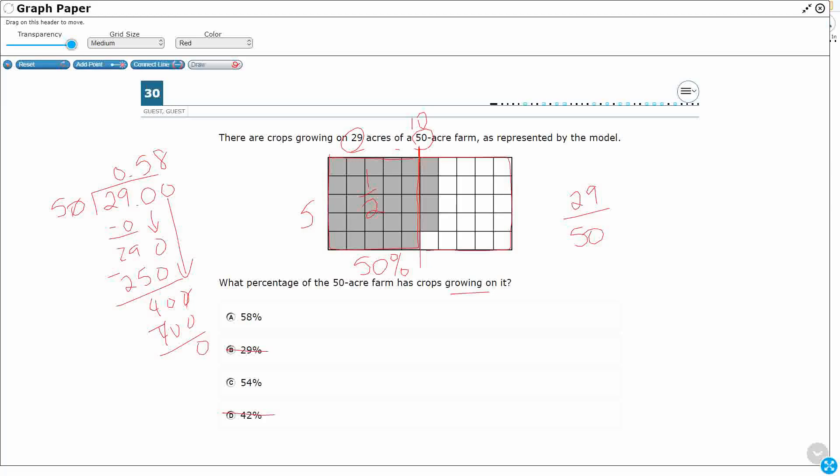Now, how do I turn that decimal into a percent? Okay, because I don't see 0.58 or 58 hundredths. Well, you could do a few things here because that 58 hundredths equals 58 over 100. Well, if you can make it look like in the hundredths, whatever your numerator is, it's going to be your percentage. It's going to be 58 percent. Or you could just move the decimal over twice. Once, twice becomes 58 percent.